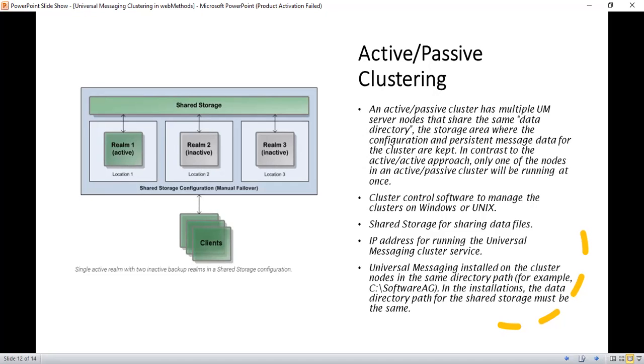Multiple realm server processes accessing the same shared storage are likely to lead to data loss. So in other words, shared storage configurations are not technically a cluster, but they do provide the basic mechanism for rapid failovers between themselves.